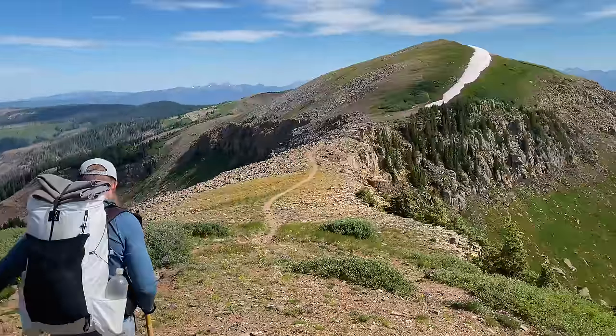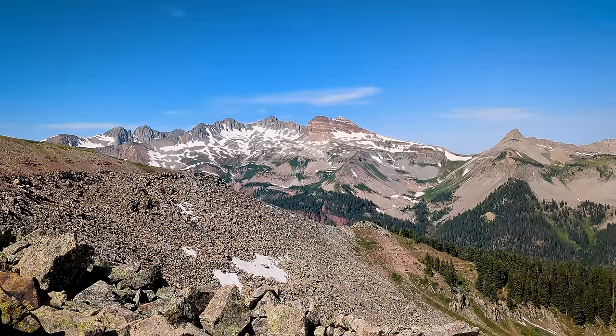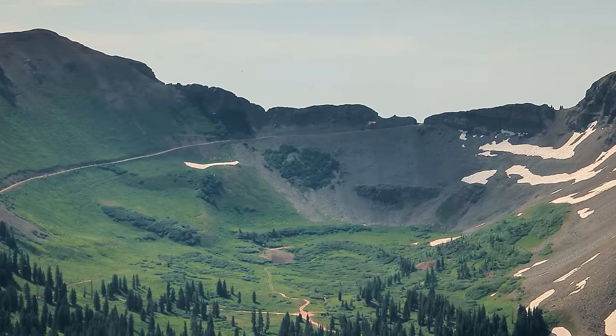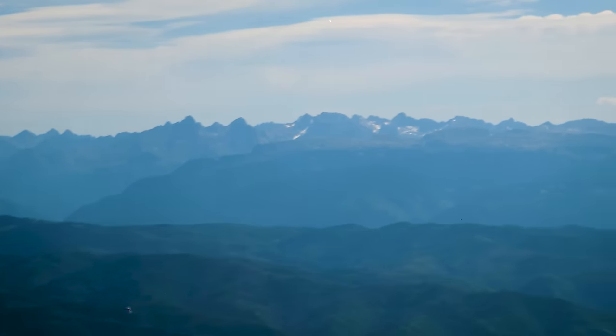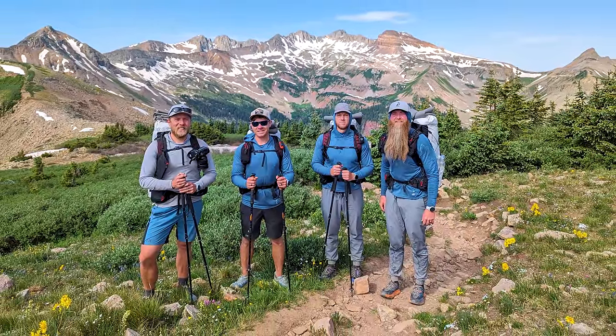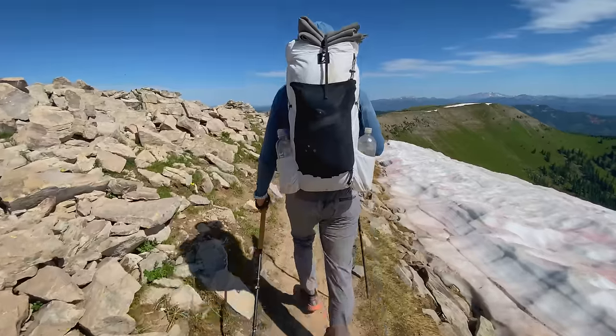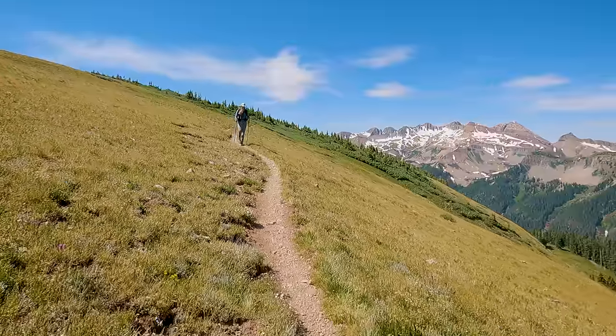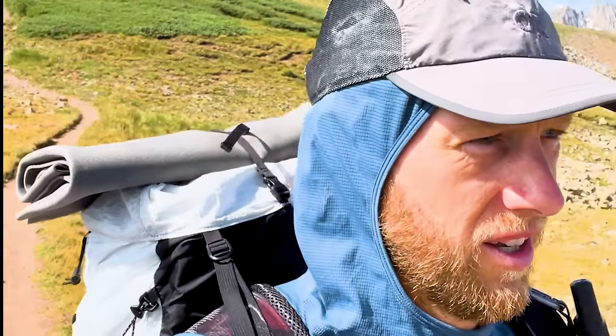The morning of day two was a pretty awesome surprise. We were right out on the edge of these cliffs with beautiful wildflowers all around — a convergence of three different ranges coming in. We decided to stop and take our cliche annual group photo. We probably spent a little too long taking photos, and realized all we'd done was get water and take photos and it was mid-morning already. Day one was really, really hot the majority of the day — just one of those days you kind of have to earn to get to the scenery.